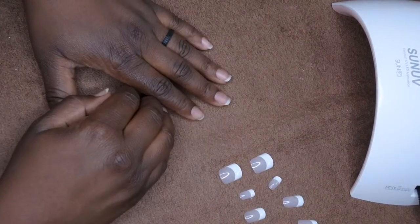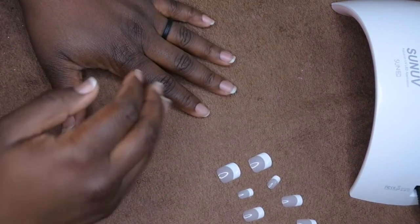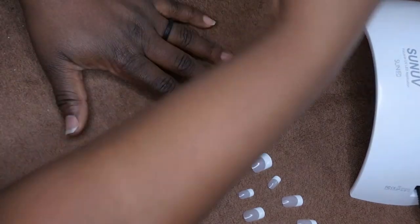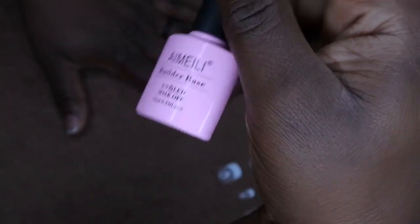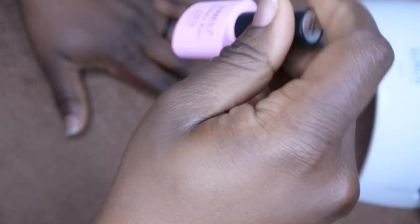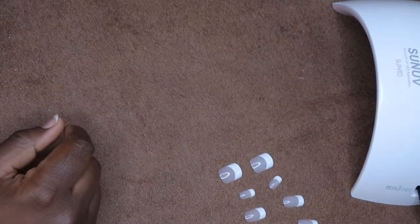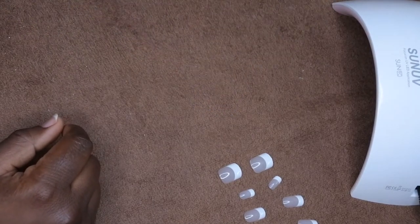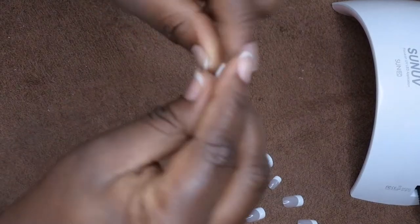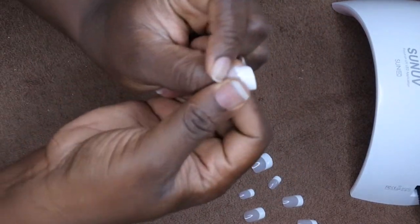Hello, happy people! I'm back with another video and today I'm bringing you all a new technique I saw on YouTube — how to apply press-on nails using builder gel. This is the builder gel I have; it has really good reviews. It's called the Amili builder base gel. I did try this technique with another type of press-on nail and it did not go well at all, so I wanted to try it again with a thinner nail that fit my nail bed a little bit more.